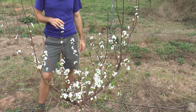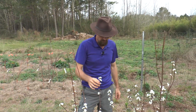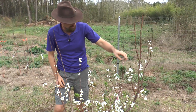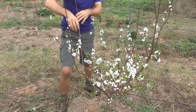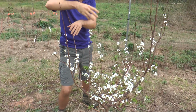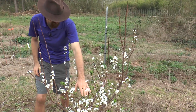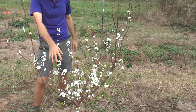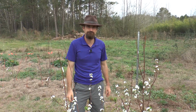In the wintertime, we're not gonna do any of that kind of pruning. The only thing that we might be looking at doing is getting rid of some water shoots or water sprouts. And we did one that was right here that was growing up. Any real tall growth that comes in the center, we wanna get rid of. While these have popped up, you can see they've already got tons of flowers on them. We're gonna leave them. If any of these start to grow big, we'll start cutting them out in summertime.